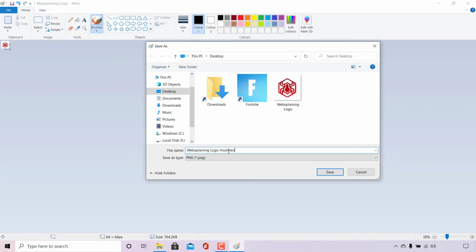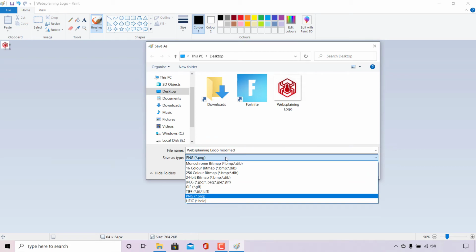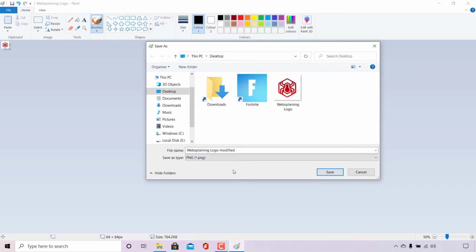Once you've chosen your file name for your resized image, you also have the option to change the save as type. As you can see, for me, by default it's PNG, and that is because my original image was also a PNG. However, if you would like to change it to something else, you also have that option here by simply left clicking on this drop down menu here. So for me again guys, I'm going to be going with PNG, the same as my original image. Once you're happy with the destination, file name and save type, simply left click on Save.